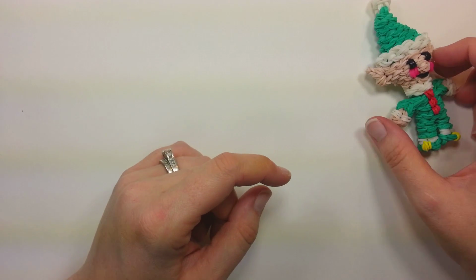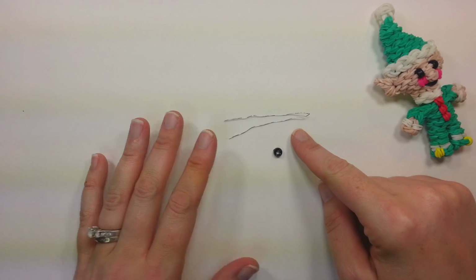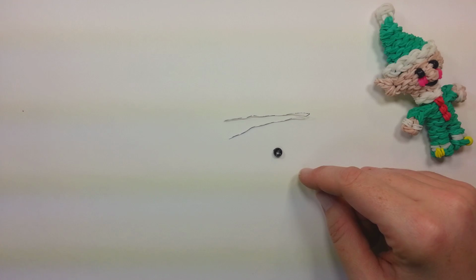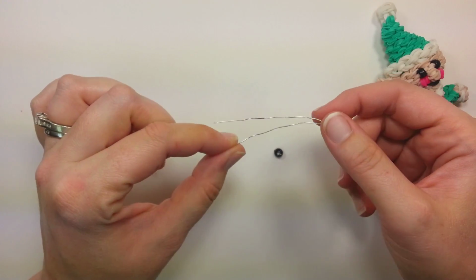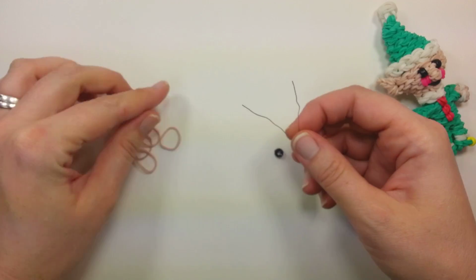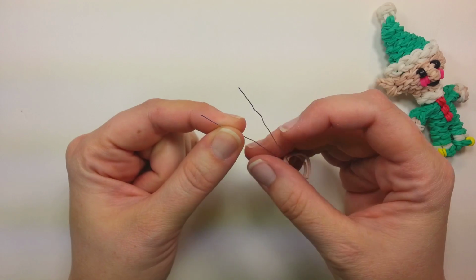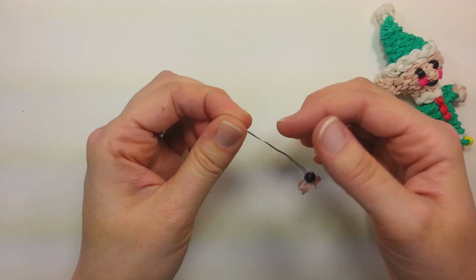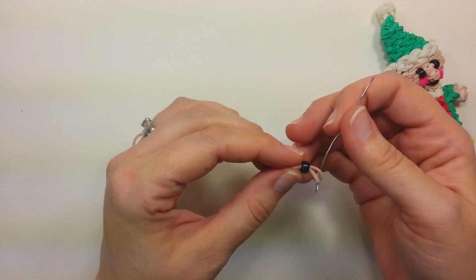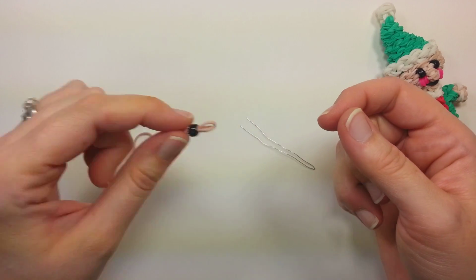You can get some of that ready ahead of time. If you're going to use a bead, you want your bead and something that you can thread some bands through. I use a piece of craft wire, but you can use string, thread, floss, anything you can get into a V-shape that you can put two bands down into the center of, the color of the face. Close it up, and then thread your bead through your tool, get it into the center, and then you have a beaded eye band. You have to make two of those.